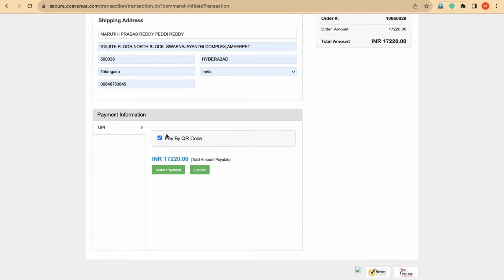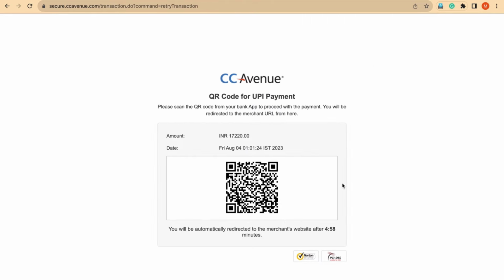It's a very easy process, that is pay by QR code. The moment we select pay by QR code and make payment, a simple QR code comes. Just open any of your apps, go to QR code, read the QR code, pay the fees. So there is no confusion at all. The moment we make the payment, it will redirect and say that our receipt is activated. I am putting that screenshot for you for your understanding.